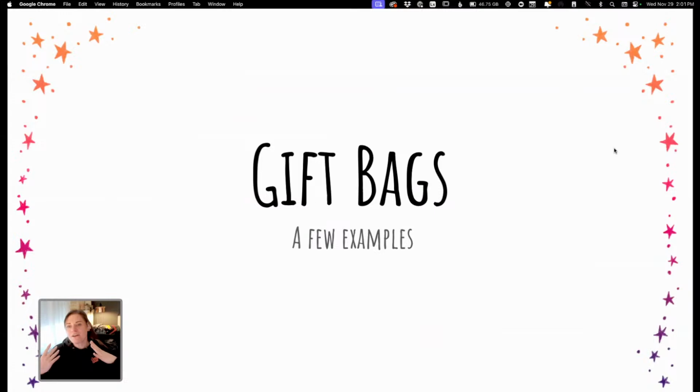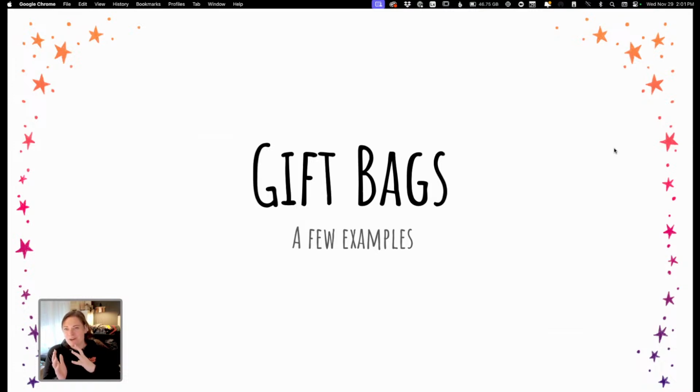With the holiday season, going to stores right now, you're going to see gift bags everywhere. I love looking at all the different gift bag designs out there. There's a lot of illustrated ones, there's photo, there's painting. I mean, there's just all kinds. There is something for everybody.